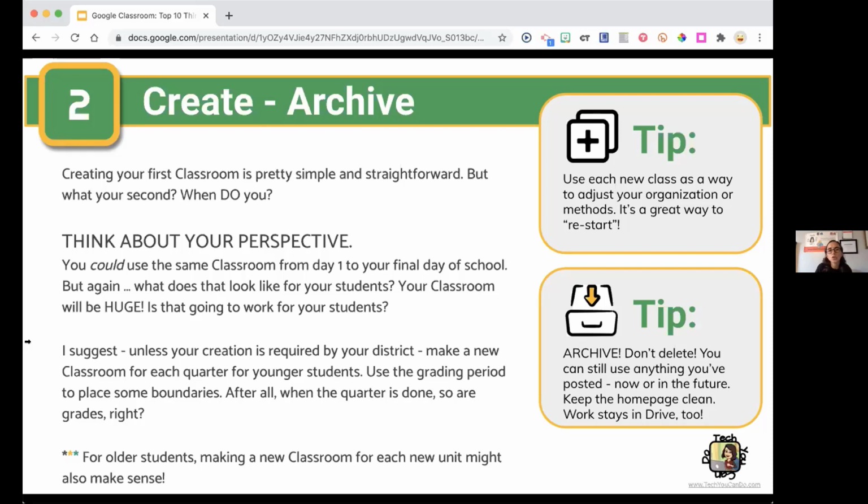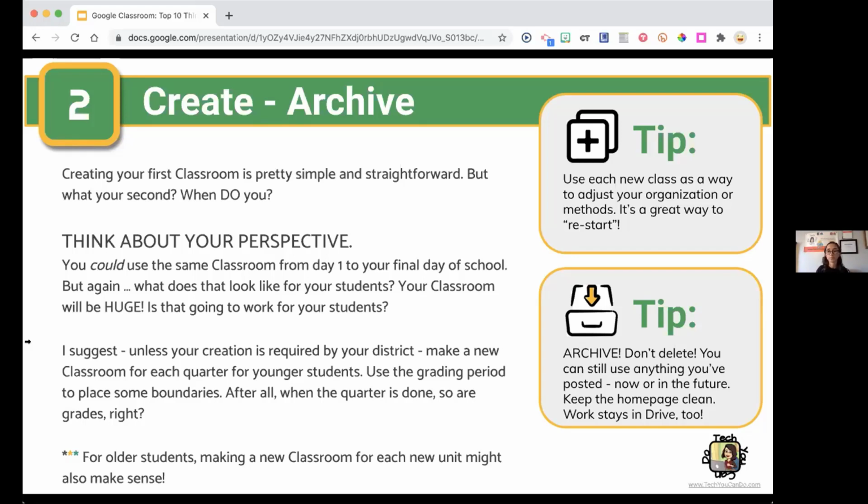To get the kids to do the work, not to figure out the organization structure, not to figure out, so my first period teacher does it this way and my third period teacher does it that way. And my gosh, which is which? Let's simplify, keep it simple. So create classrooms. I like the quarter breaks. Semesters also make sense, but for older students, it might make more sense to do it by unit.